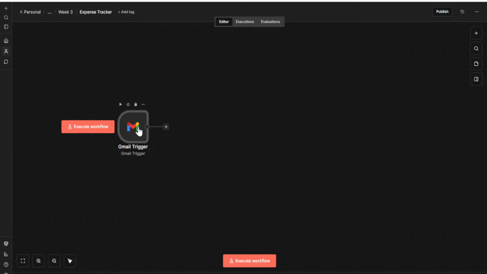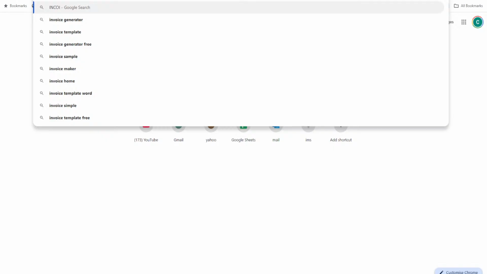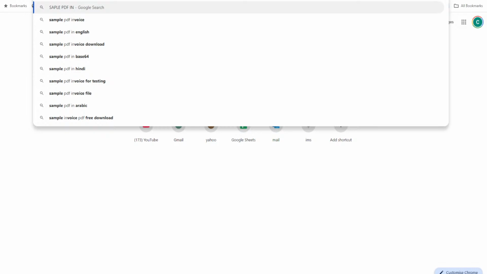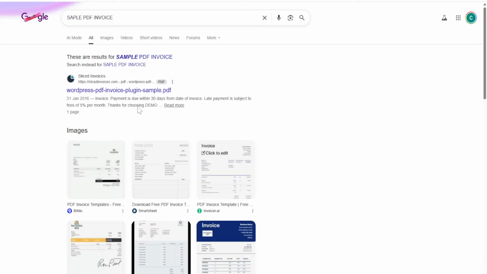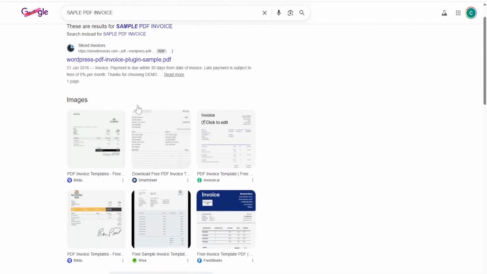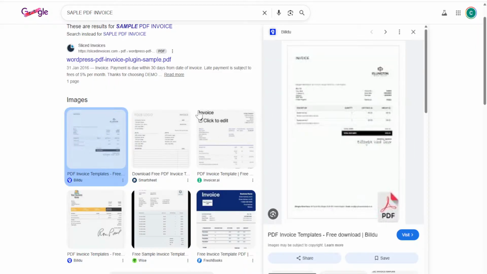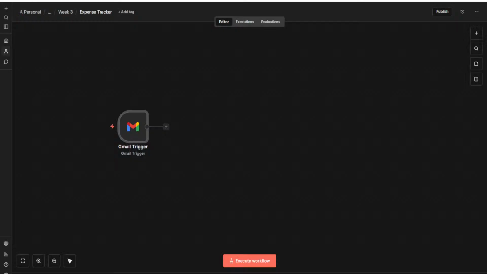Simple invoices that we could actually use. So I have an invoice. For the invoice, I can just download it and use the mail trigger. The next example is let's send an invoice. Firstly, I'll be using the simple invoices that we get. Simple invoices, that's very simple. So yes, I have an invoice. I can just download it. Okay, if not, I have one already in my system.